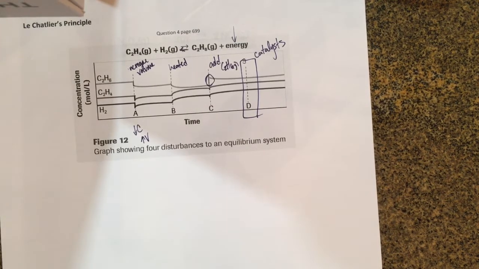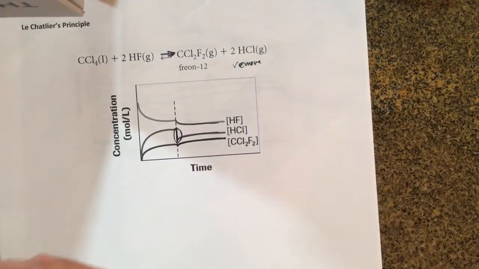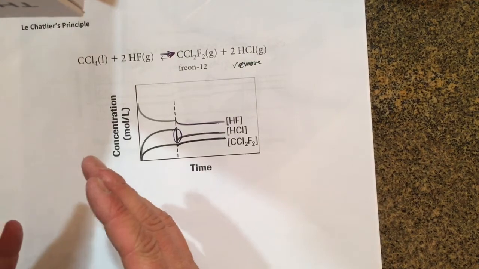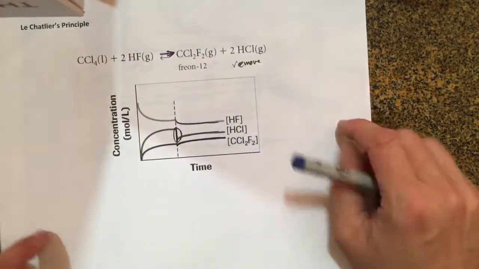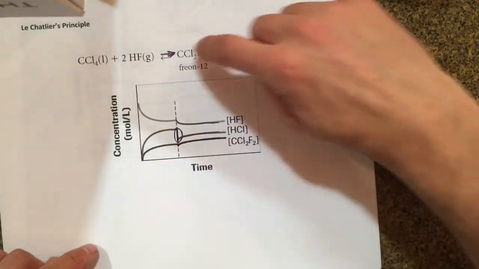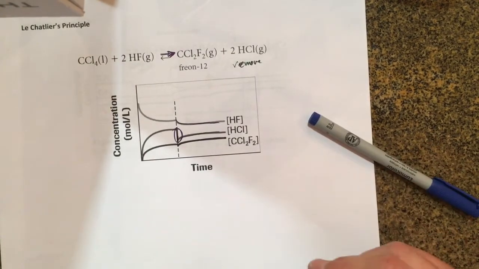Le Chatelier's principle is always working on the core concept that if you make a change to the reaction, so create a stress on it, it's going to do the opposite. So if we removed this, it needs to replace it. If I added this, it needs to use it up. If I added this, it needs to use it up. And then understanding how the graphs relate to that is sort of the key to Le Chatelier's principle.